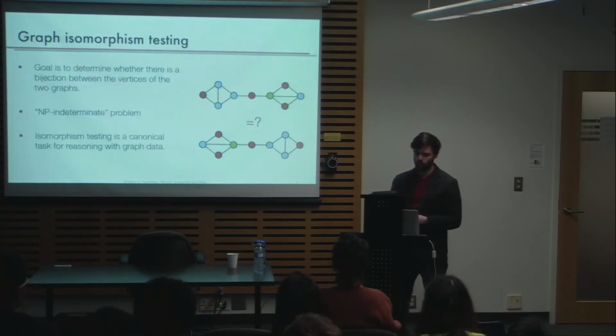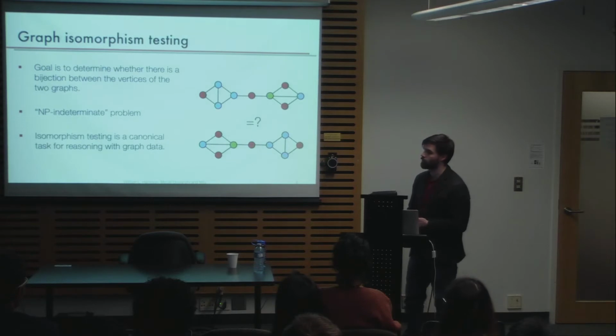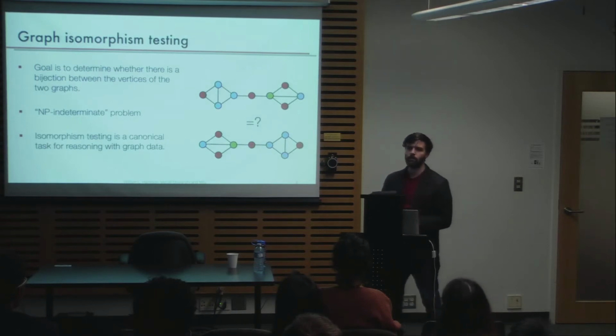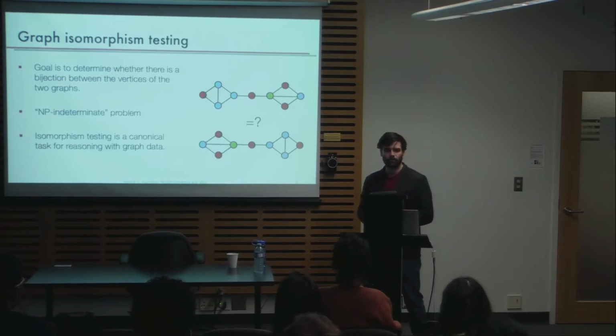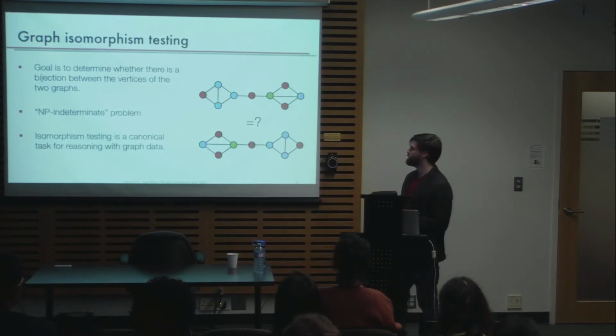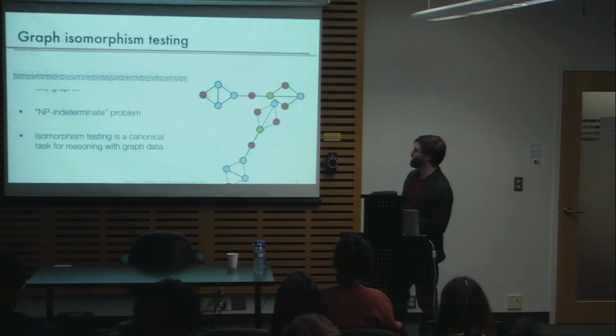And so the way that we're going to investigate the power of graph neural nets is by looking at the problem of what's called graph isomorphism. Graph isomorphism is a kind of deceptively hard task, where the idea is that we're given two graphs. I have these two graphs shown here, and the colors are just denoting the degree of the nodes. The question in graph isomorphism is, are these two graphs actually identical?